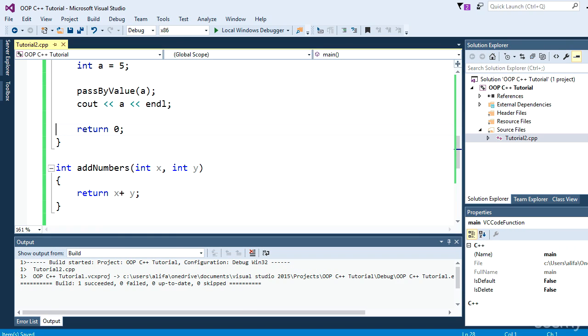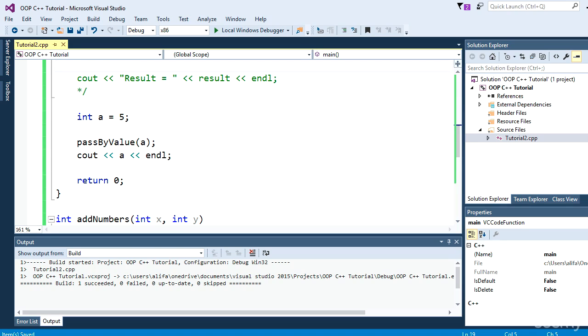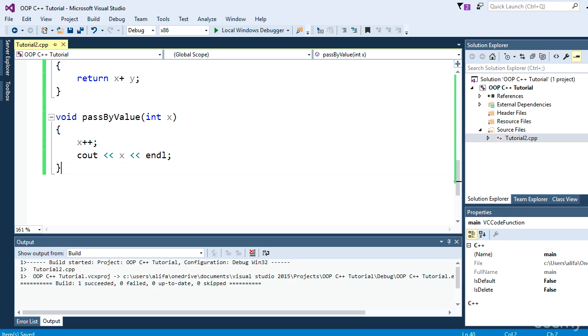Now, this means that the original a remains unchanged because when we try to make any changes inside the function, they aren't made outside the function. This is passing by value. Now let's see pass by reference.